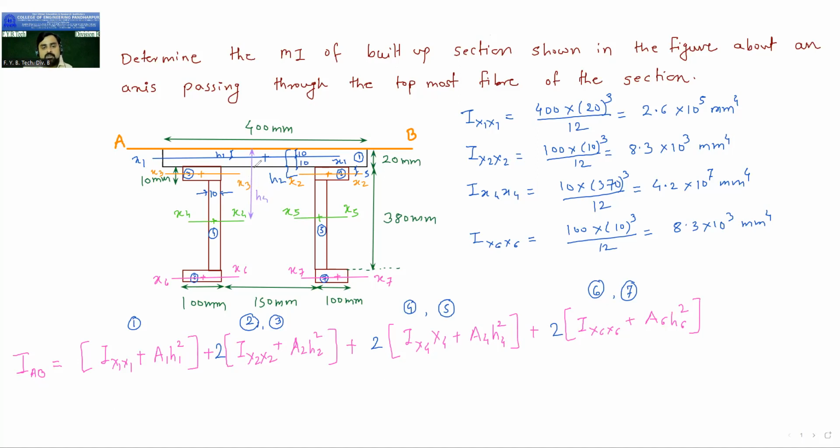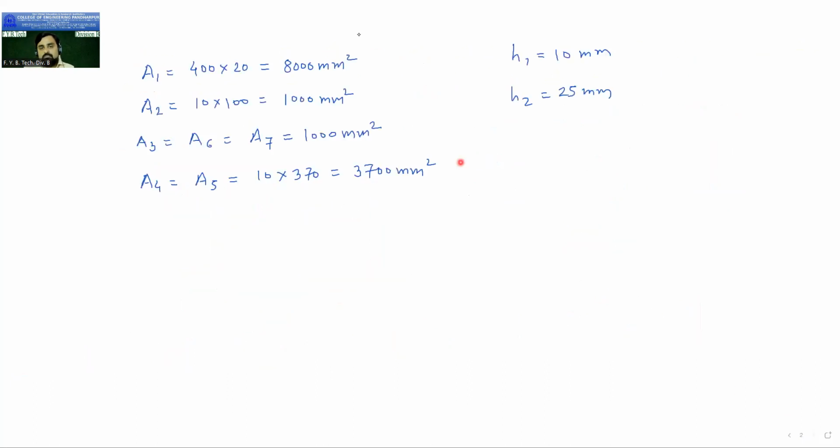So how much is it? This is 20, you already know. This is 10, this also you know. So what is remaining? This area. So this is 370, the total is 370. So how much is this, from this point up to here? 370 by 2, how much is it? 185. So this much is 185. Then we need the total, so we have to add this 185 plus this 10, 195, plus this 20. This is 20. So this gives the distance from the top. 185 plus 10, 195 plus 20, how much is it? 215. So your H4 is 215 mm.